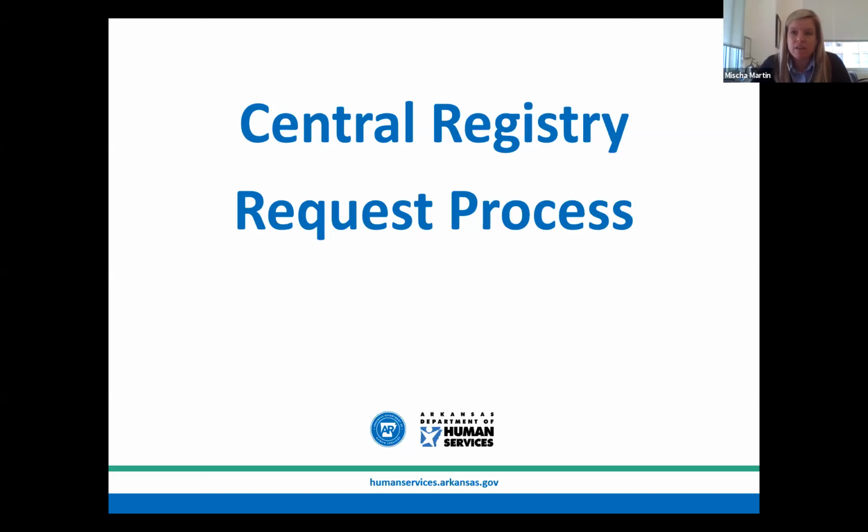Again, at the Division of Children and Family Services, we do have the Child Maltreatment Central Registry. So completely separate from a criminal background check. This is where there's a true finding of some maltreatment based on an investigation of Children and Family Services, and the offender's name has been put on that central registry. We have gone to an electronic process completely. Many of you back for several months have been using our form generator, which is now an electronic form where you can type it in and print it off. But I'm going to walk you through both processes using the new form and doing an electronic submission.